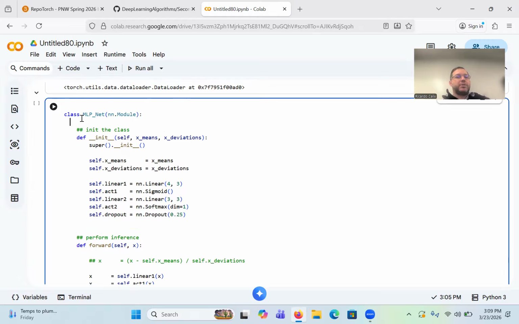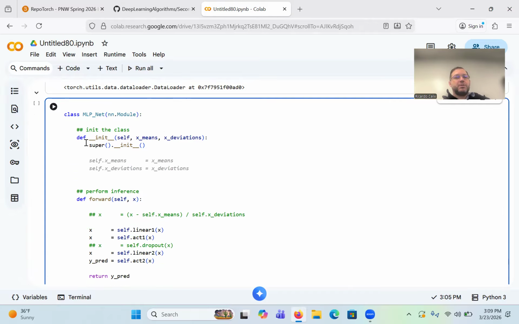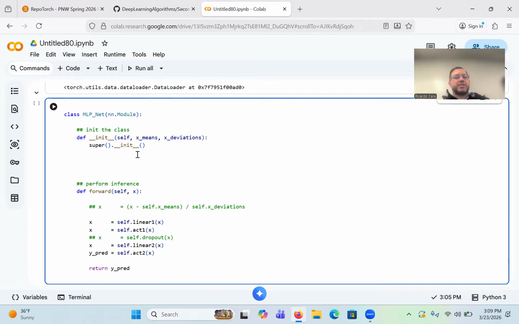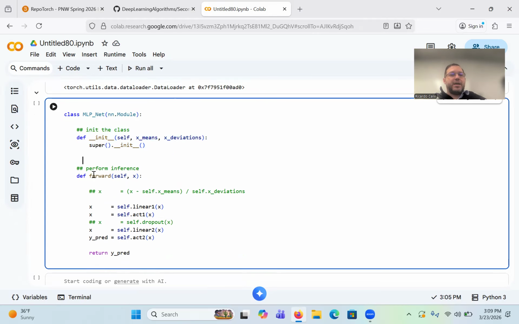Whenever we build a neural network, we have a class here which will have two functions. It'll have one function called the init function, which, when you took your object-oriented programming, you learned about constructors, right? That's what this is, the init function. This is where you initialize variables and all of that. And then the neural network will have a second function called the forward function. Notice I'm doing that here.